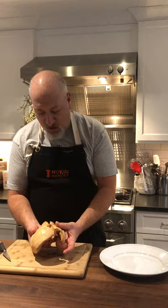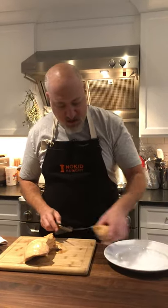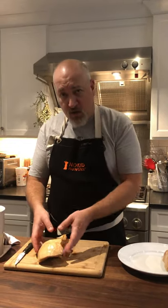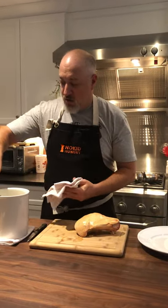There are two lobes of the foie gras liver, and we just want to gently break them apart — they're barely connected with some vein and tissue. We'll set aside the smaller lobe, which is a little more odd-shaped, and tonight we're just going to make some sautéed foie gras. Cooking a torchon — rolled in a cylinder in a towel traditionally — or a terrine is more complicated. We'd need to open up the foie and clean all the veining out, since we barely cook the foie in those scenarios. I'd encourage you to look up the veining pattern of a foie gras online — it's actually quite enjoyable to get all the veins out.